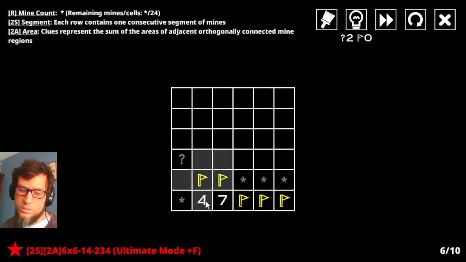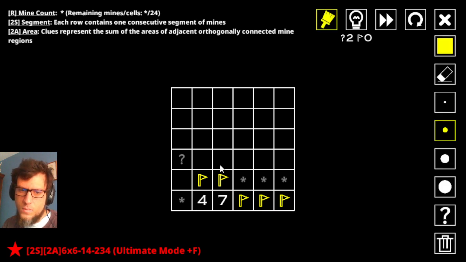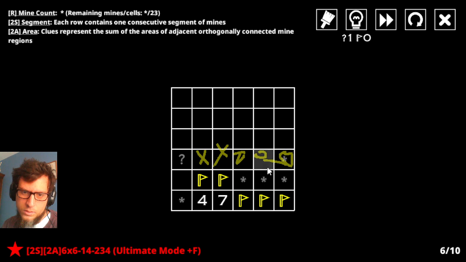And now this is going to have to come up here in some fashion. Wait, yeah, no, it has to have 4, okay. This has to come up here in some fashion. So potentially it could do this if it wanted to, but then that would have to not be a mine because of area considerations, and then that would force that out because of segment. But even if it goes up here like this, that would force this out as well, but these two are going to be forced out no matter what, so yeah, alright.